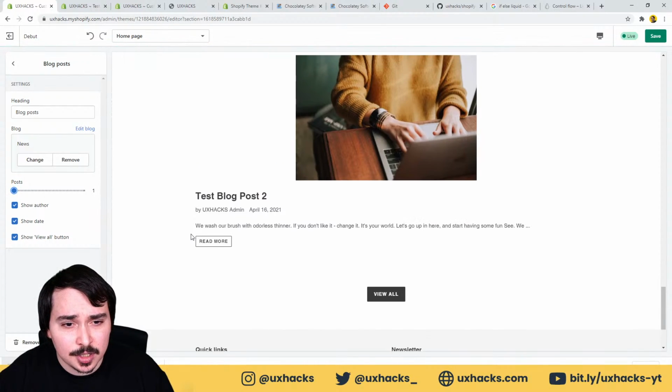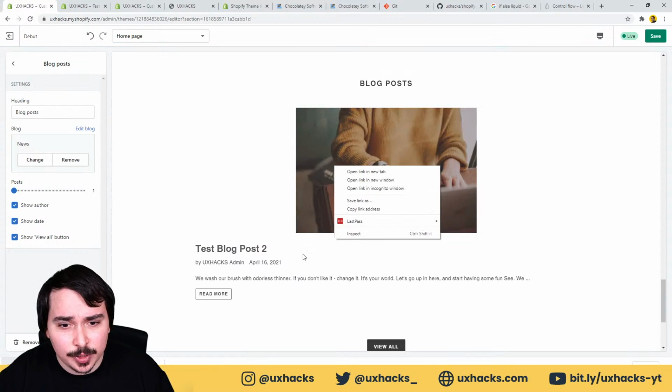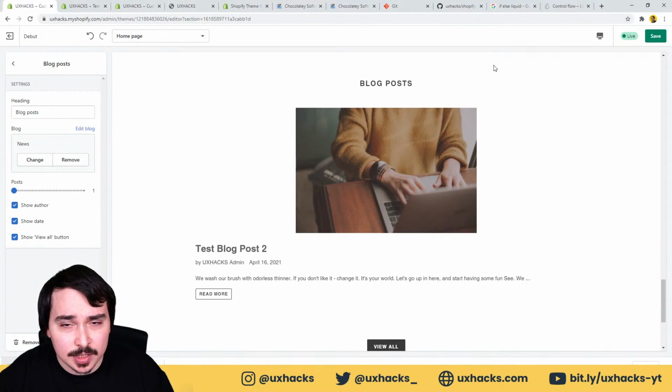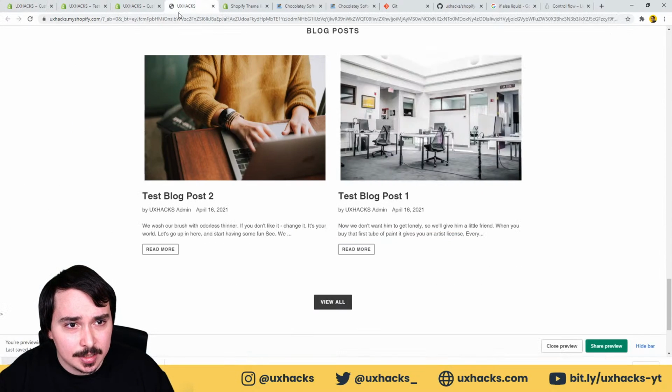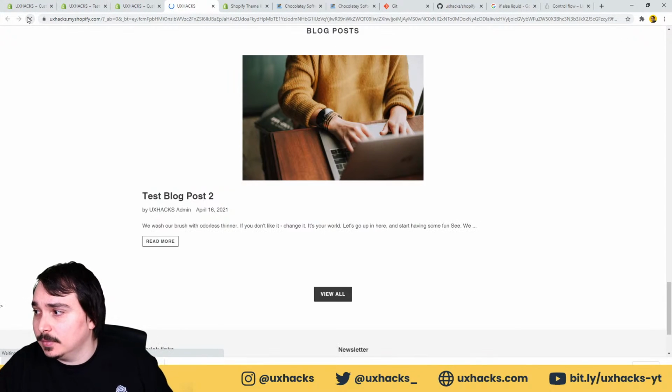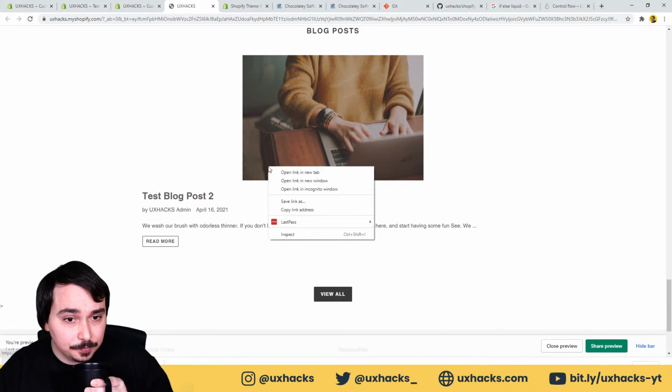There's another thing that I'd like to do, which is see if we can increase the size of that image if it's set to 1. So let's go ahead and save it and see what we've got here and what our options are.